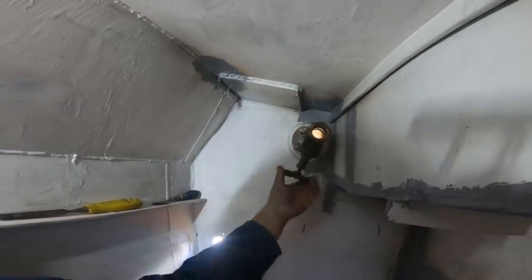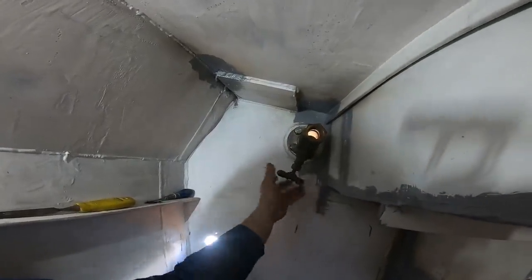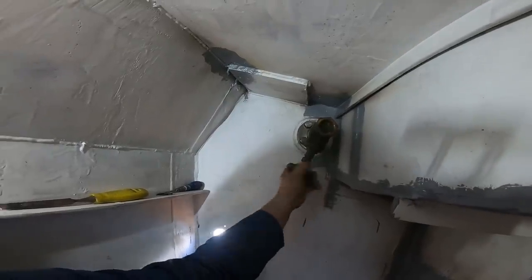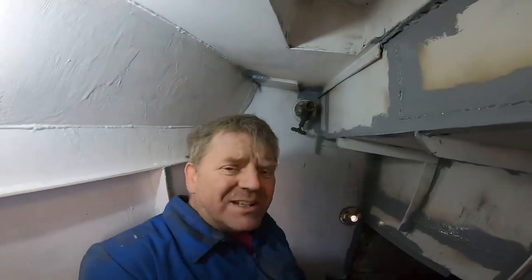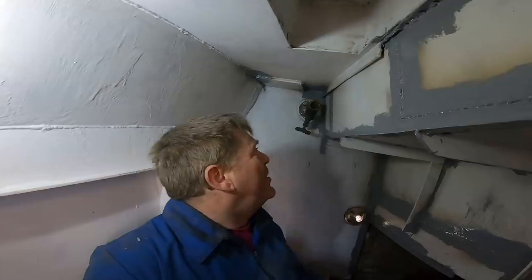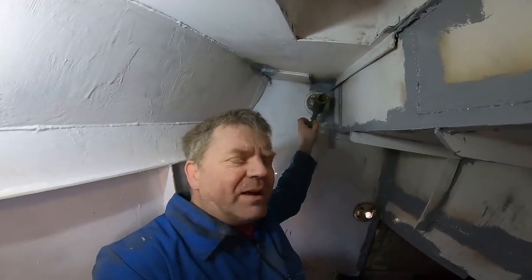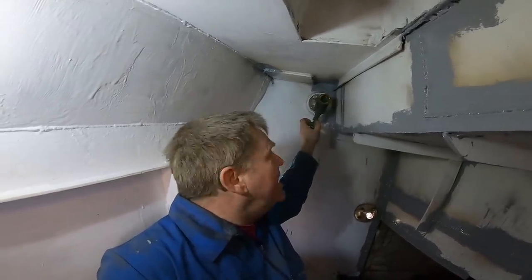Instead of being a ball valve, they're a gate valve. But for this purpose, I can't think of a reason why I would need to change them. They're not below the waterline, so they're not under any pressure at all. And quite honestly, I can't think of a reason why you need a valve on there anyway. Why would you ever want to block up your bilge pump outlet? That seems a bit mental to me.